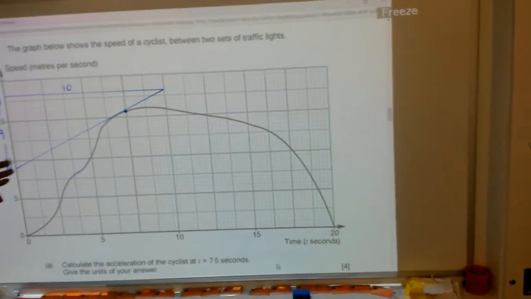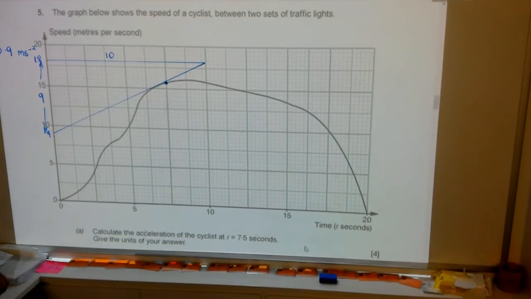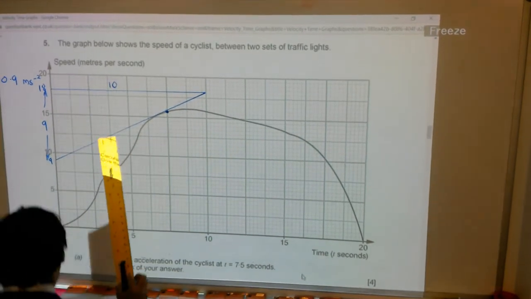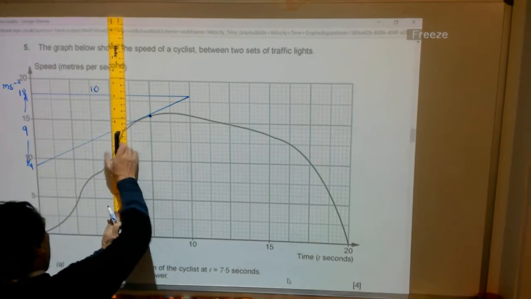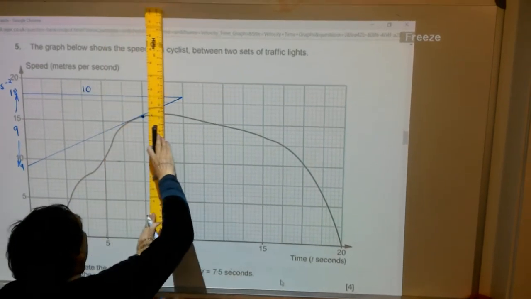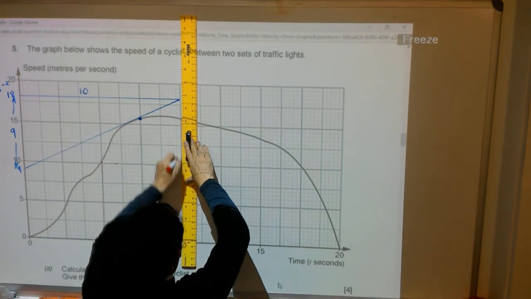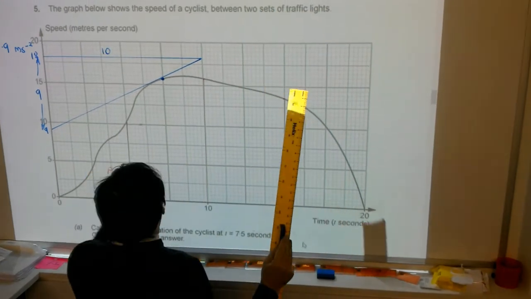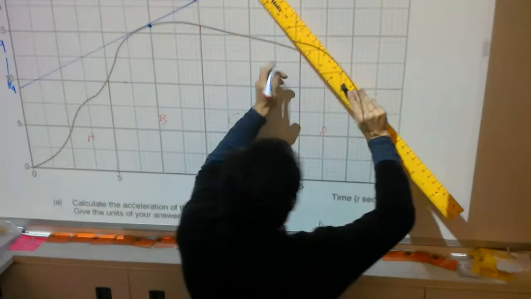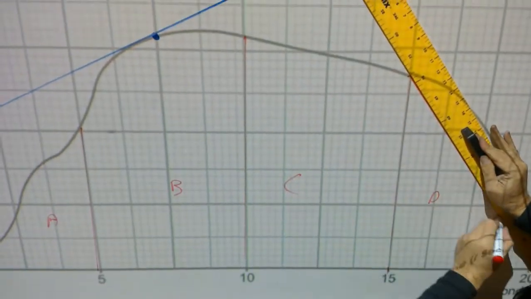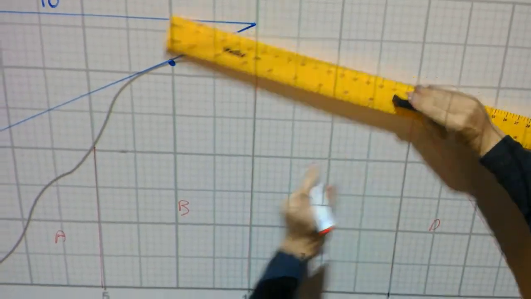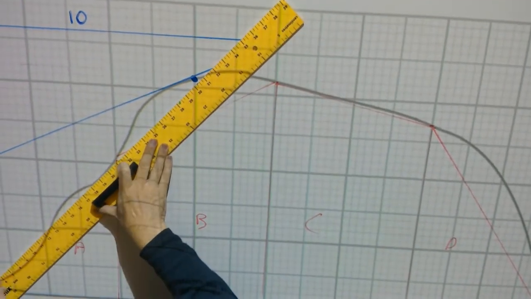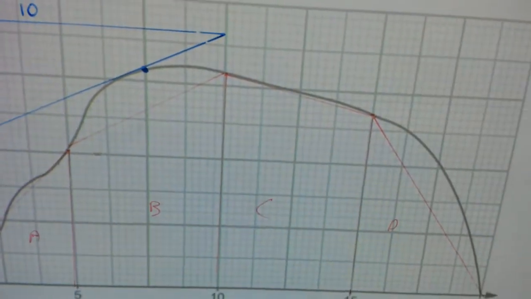Supposing now I wanted to find the area, the distance under the velocity time graph, what I need to do now is to cut into strips and find the area. So here's where the ruler comes in again. I'm going to cut this into 4 strips. That's 3 lines makes 4 strips. I'm going to label them A, B, C and D, and out of each strip I'm going to make trapeziums and triangles. So here's the graph there, cut into strips.